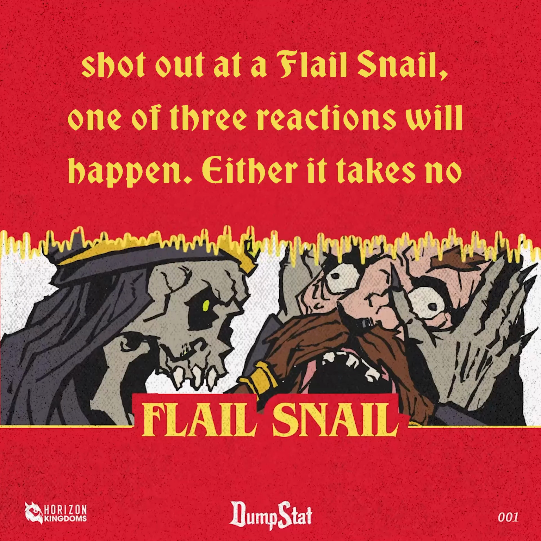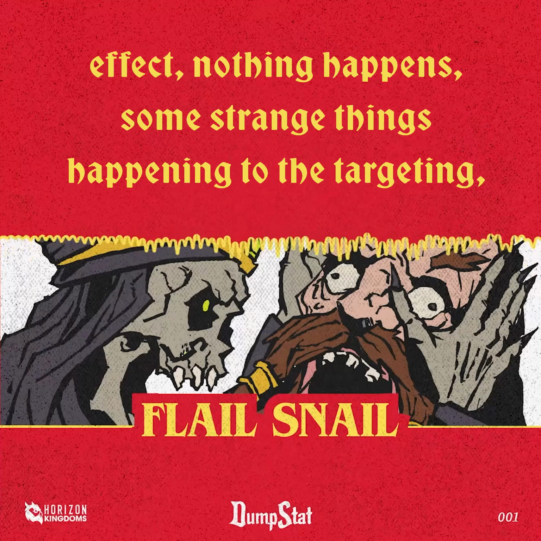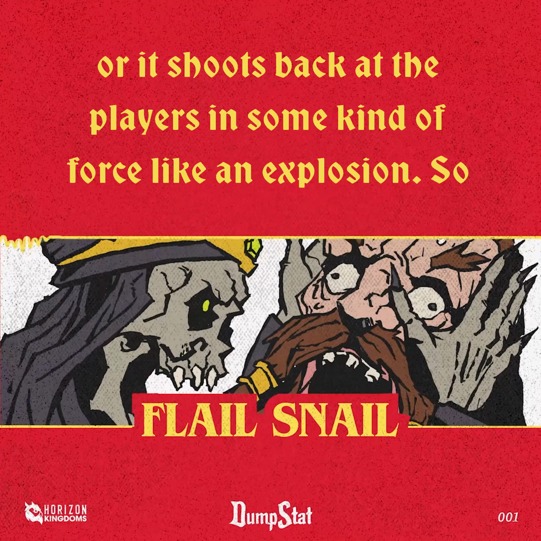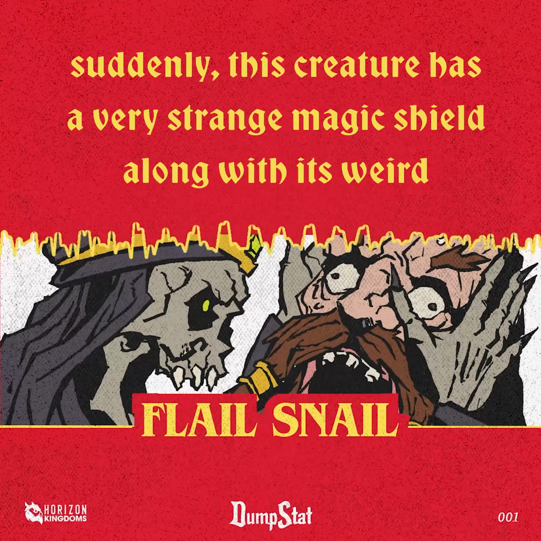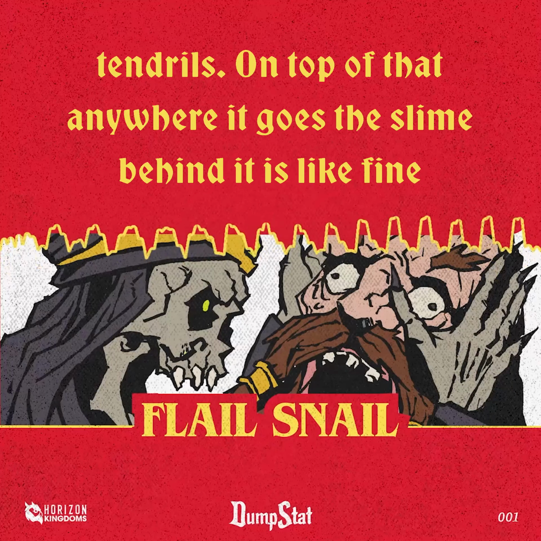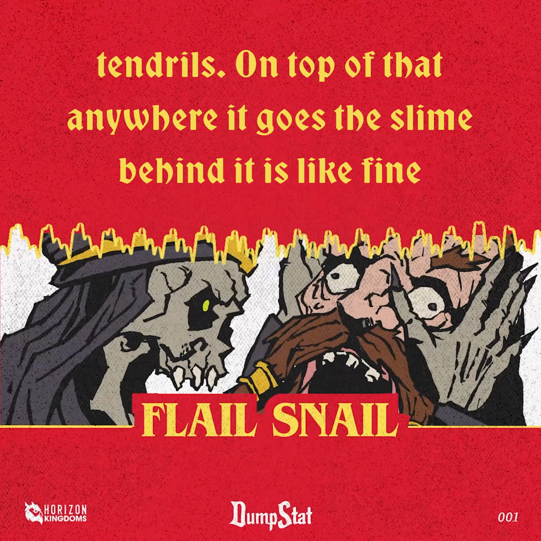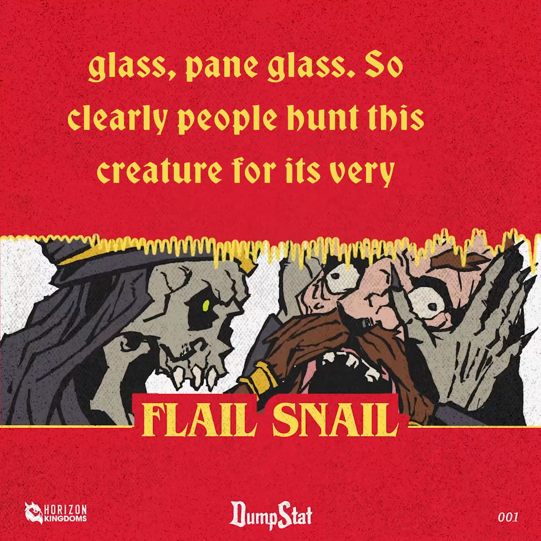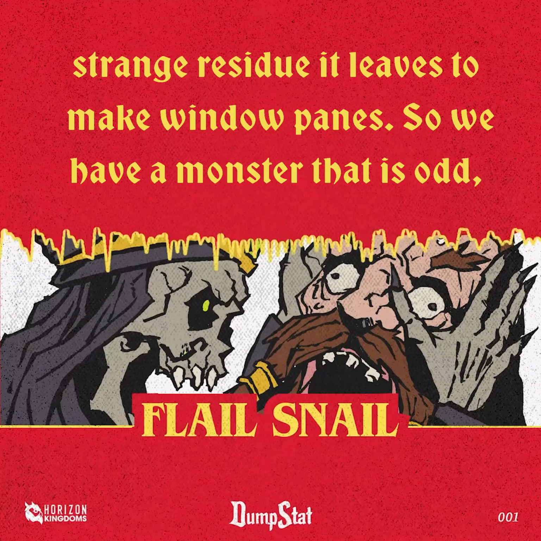Any spell that is shot out at a flail snail, one of 3 reactions will happen. Either it takes no effect, nothing happens, some strange things happen to the targeting, or it shoots back at the players in some kind of force, like an explosion. So suddenly this creature has a very strange magic shield, along with its weird tendrils. On top of that, anywhere it goes, the slime behind it is like fine glass, pane glass. So clearly people hunt this creature for its very strange residue it leaves to make window panes.